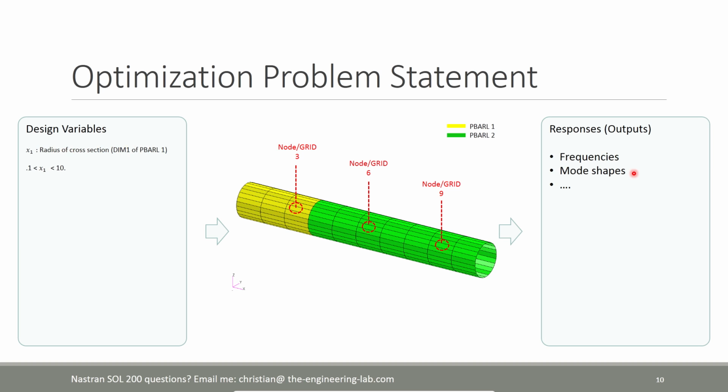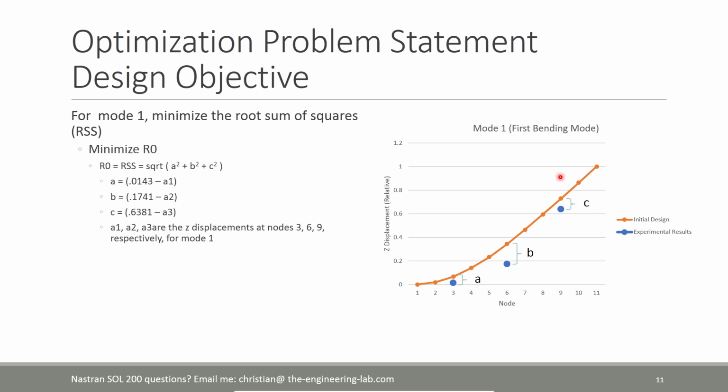Our objective, or rather, this finite element model is going to generate a lot of outputs. You're going to get natural frequencies, you're going to get various mode shapes, and there are so many other quantities you're going to get. It's up to you to decide out of all of these quantities what you want to minimize for the objective, and for the constraints, what limits or what outputs do you want to limit for the constraints.